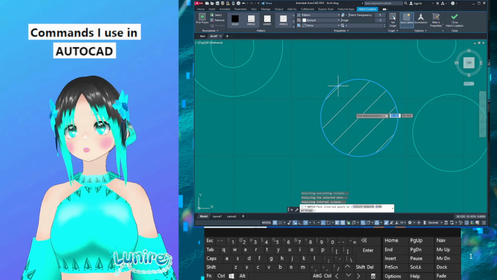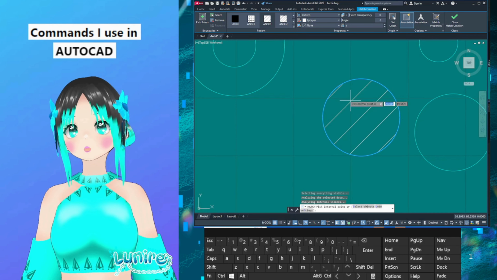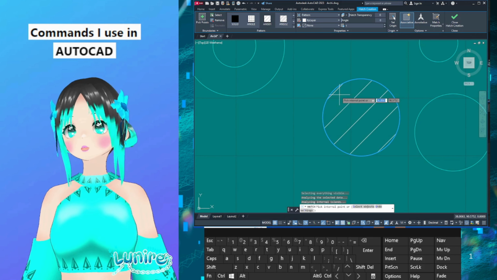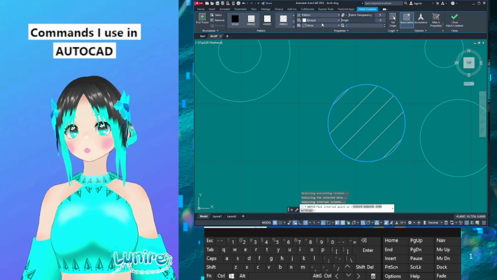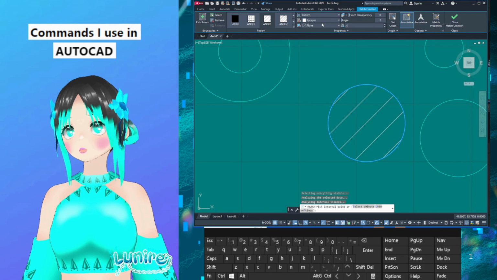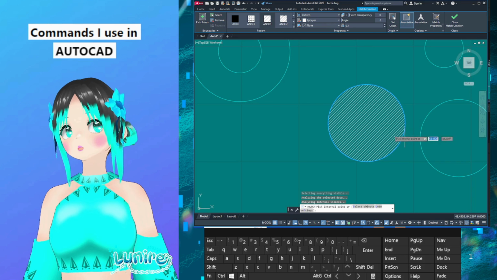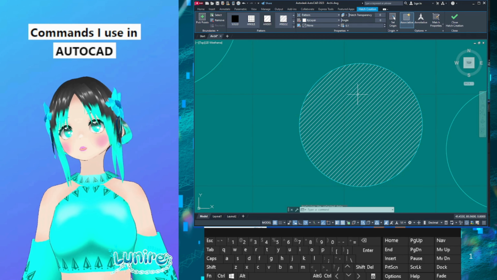There is also scaling for this, so this is scaled in a distance of 1, but I want it to be more compact, so I'm gonna make it 0.1, and it gives me this.